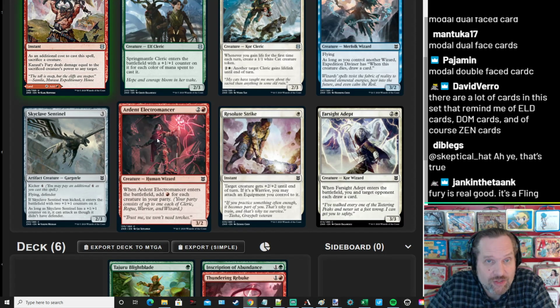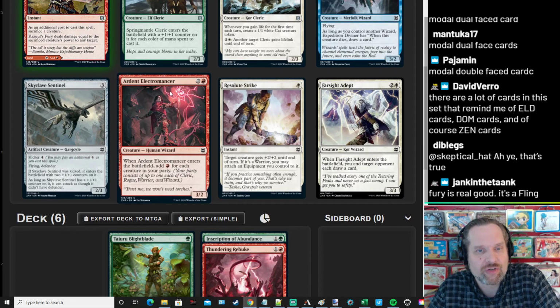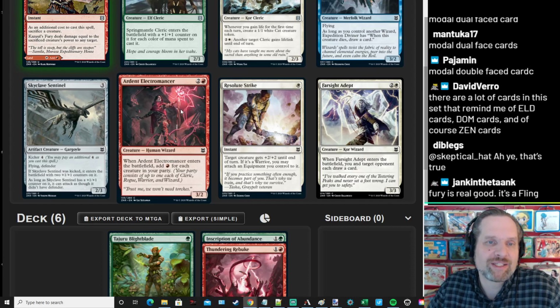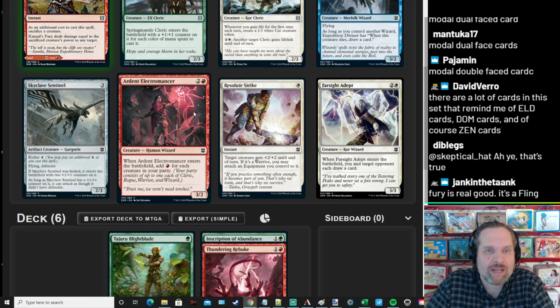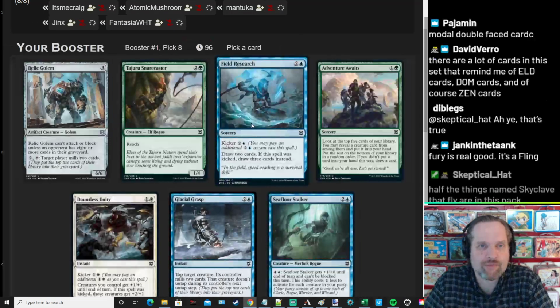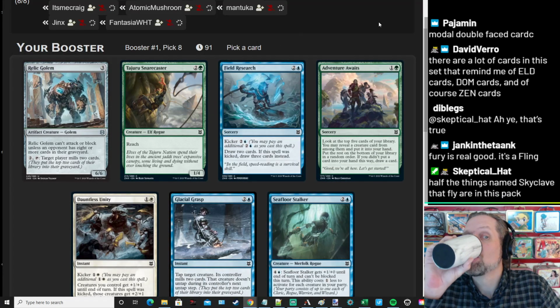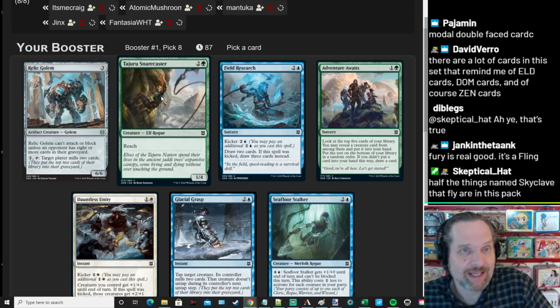Ardent Electromancer, 2 and a red. When Ardent Electromancer enters the battlefield, add red for each creature in your party. Neat. So it has the dream of actually gaining you mana or being free. You know, like I have 3 red mana, but I got 2 other party members, and this wizard becomes the 3rd party member, and boom, I get 3 red back. So free Electromancer. That's kind of cool. Relic Golem here again, but we're going to pass that again.